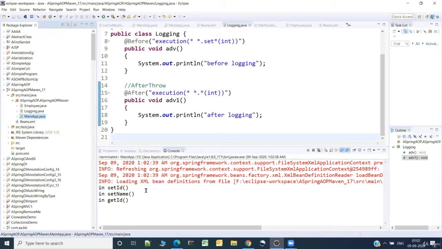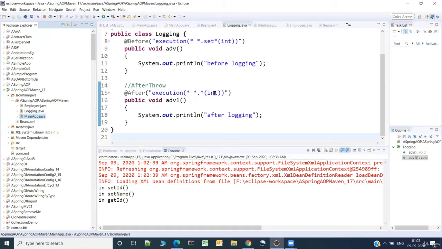So the main magic here is done by the point cut expression. And you may have a number of clarifications. For example, can this after advice or before advice get invoked only from one place in the business logic? Not necessarily.